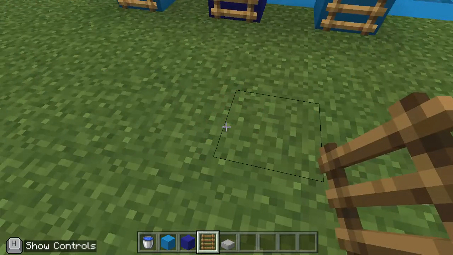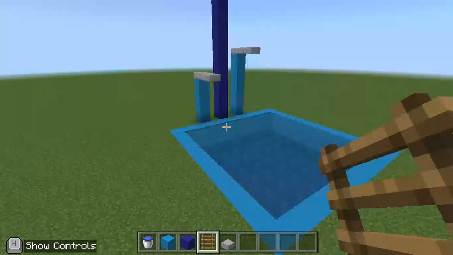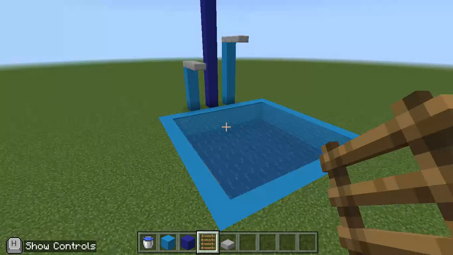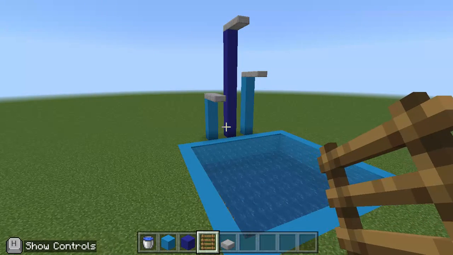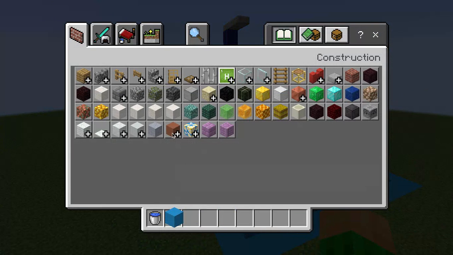Okay, so yeah, now it's complete. So yeah, that's how you make a pool in Minecraft, and it's pretty easy. See, now let's try it out.